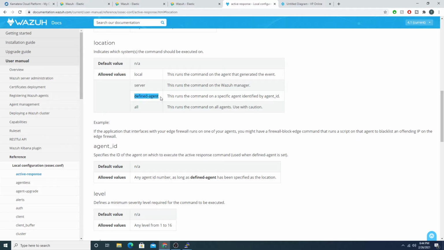We can do defined agent, where you specify agent IDs. The difference between that and local would be that with local, any server within your environment would have the potential to run this active response, where a defined agent would say, I only want servers X, Y, and Z to run active response. Maybe you would define agents like your jump servers or bastion servers that you want to give the active response capabilities to.